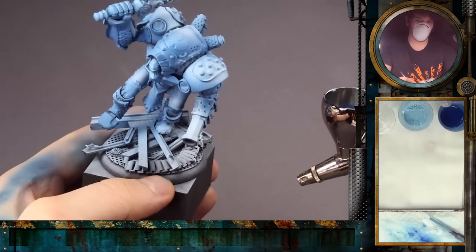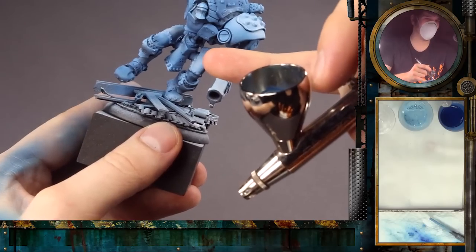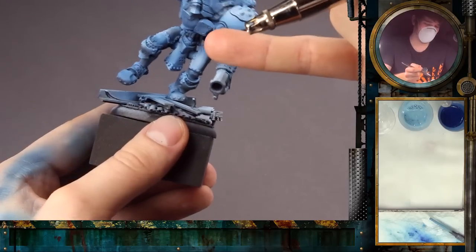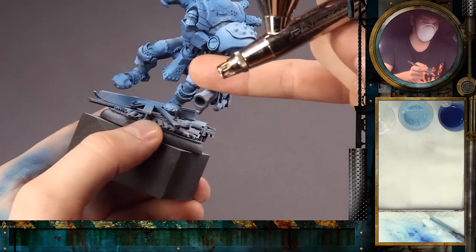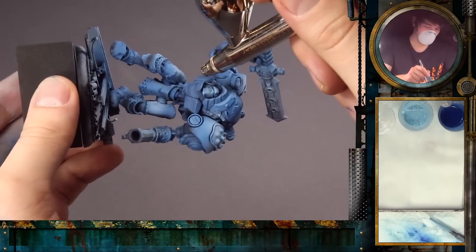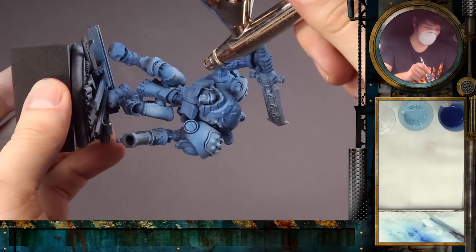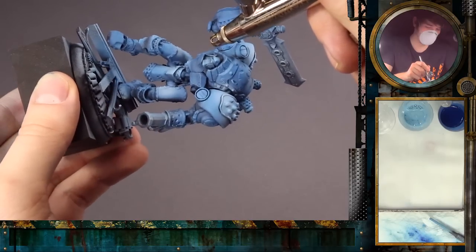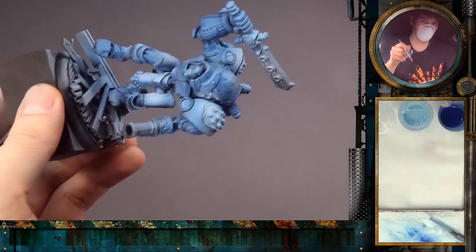And also it's good to think about zenithal theory here. For example, here the loincloth armor, or the armor in between his legs. Actually it has an edge. So the upper side on the left here will obviously be brighter than the side down there. So here we tilt it like this, and then with the gun we spray it. Try to reach it in a very sharp way. Yeah, like this.